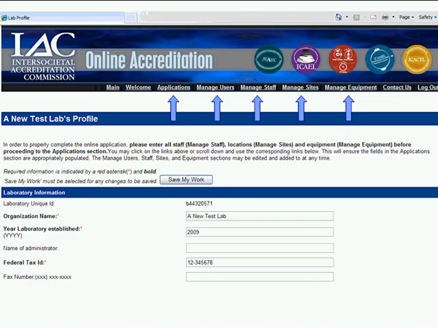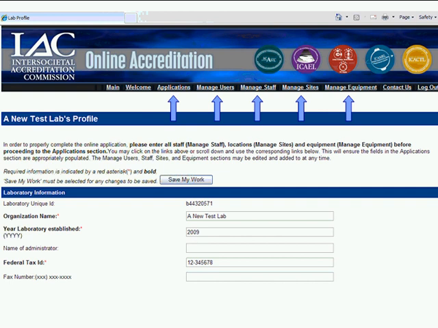First, I'm going to show you a little bit of what the IAC online accreditation application actually looks like. This is the profile page from an online application. You can see here that you would go under applications depending on whether you're vascular or nuclear, MR or CT. You can manage the users who can complete the application. You can identify certain people within your facility and give them access to the applications. You can manage your staff for one or all of the divisions that you may be applying for accreditation.